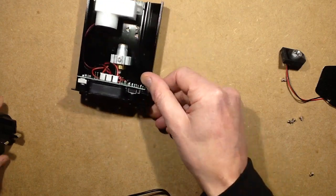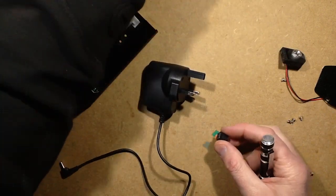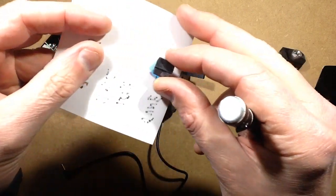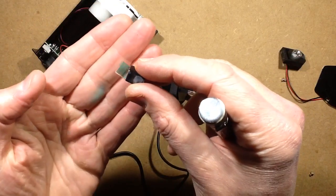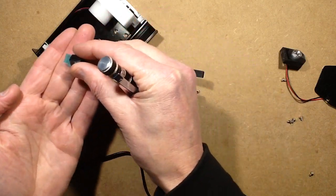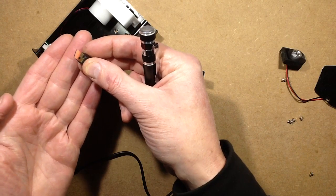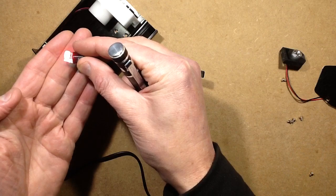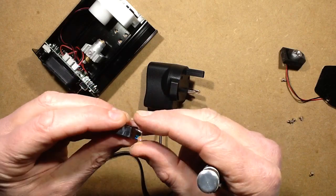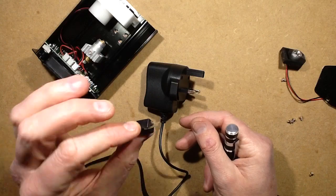Let's take a look inside the power supply. Here is the dichroic glass beam splitter - when you look from the front it looks green, but it reflects the red beam when light hits it. That's how the beam combiner works - it's just jammed in at an angle into this piece of plastic. Beam combiners and lasers all used to be incredibly science lab equipment, and now you get them in consumer gadgets rammed into bits of plastic.